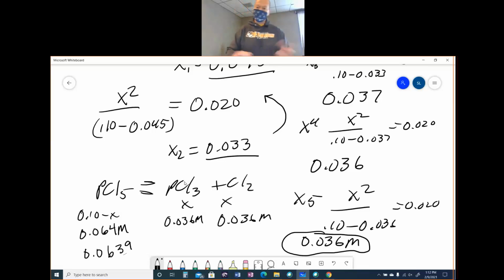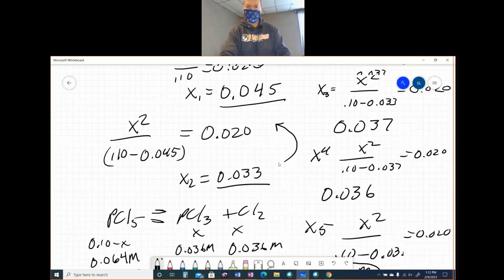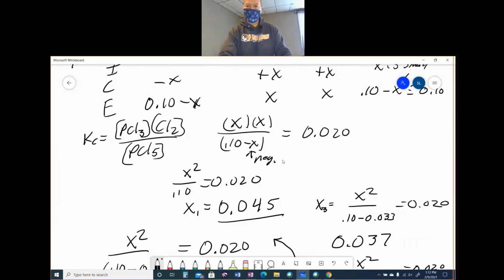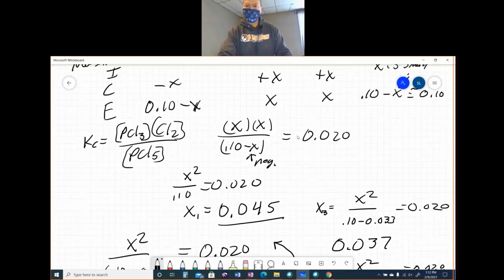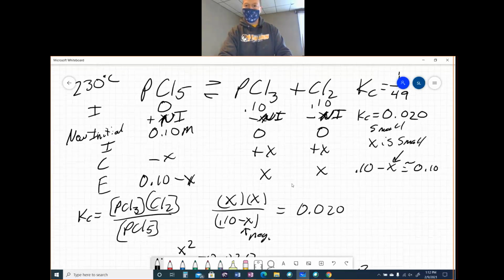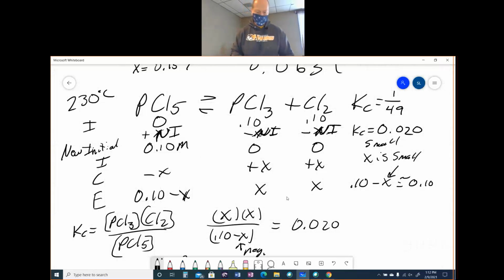All right, so I don't expect anybody to do it that way, but if you understand that it can be done that way, that is a big bonus. So again, I do this. I don't expect you to do it, but I like to do successive approximations. I don't like to FOIL. I don't like adding X's and doing all that stuff. All right, so I like to do successive approximations.